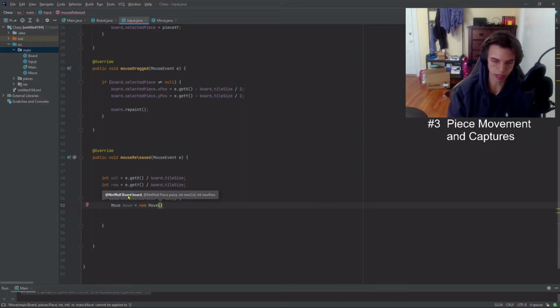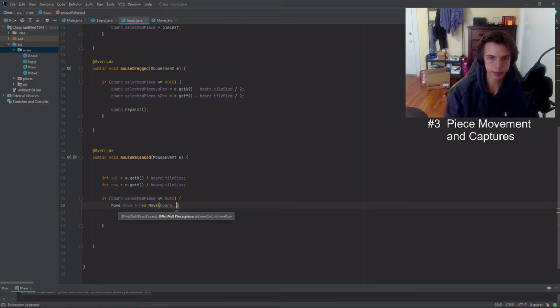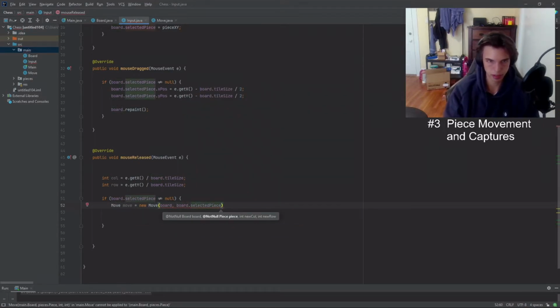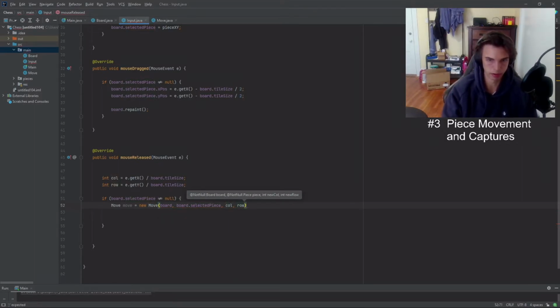A new move, we're going to pass in the board, the selected piece, the column, and the row.